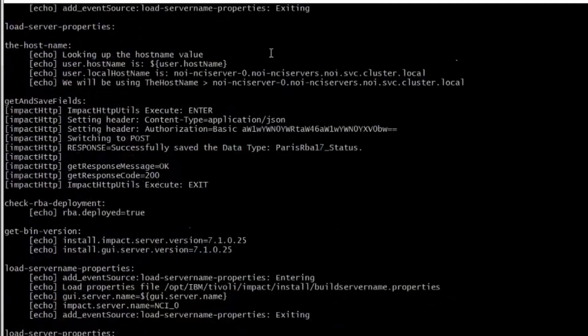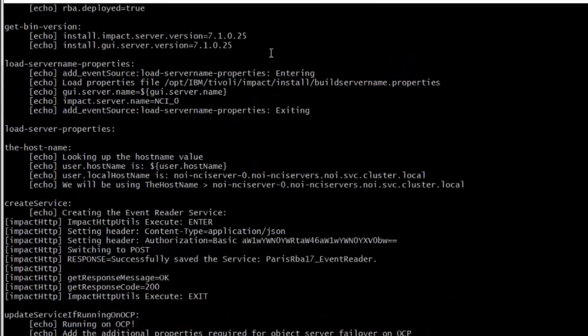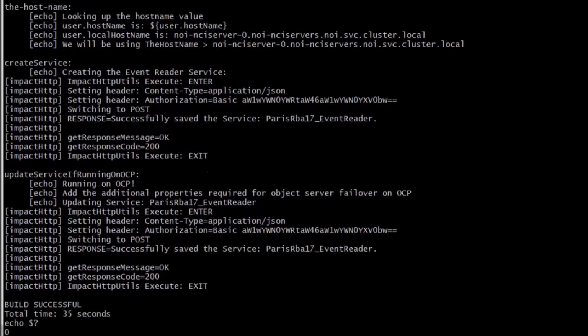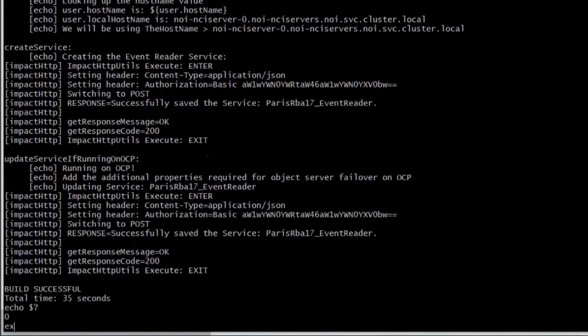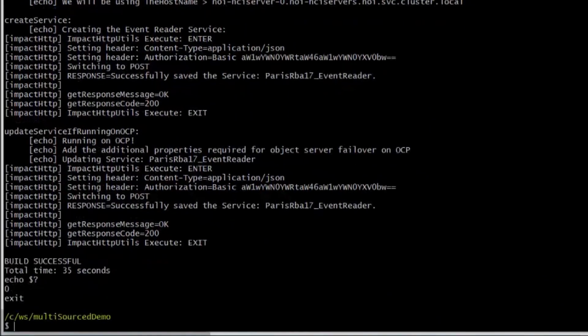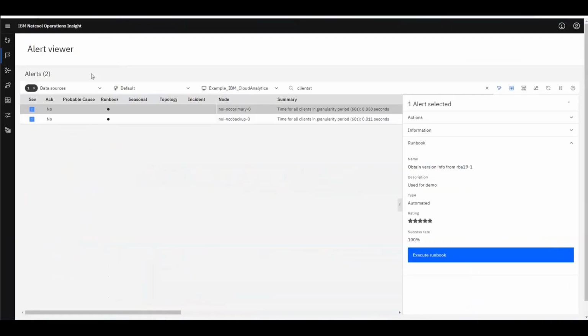Now this typically takes somewhere between half a minute and a minute. So we are done now already. Okay, it has worked, and we are done with that. So with that, let's switch again and look at the outcome.